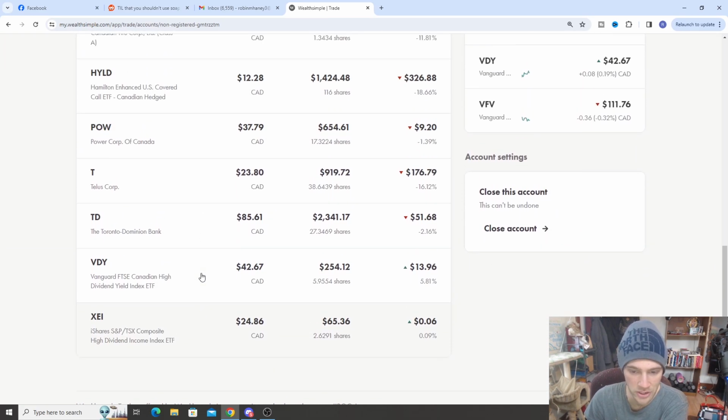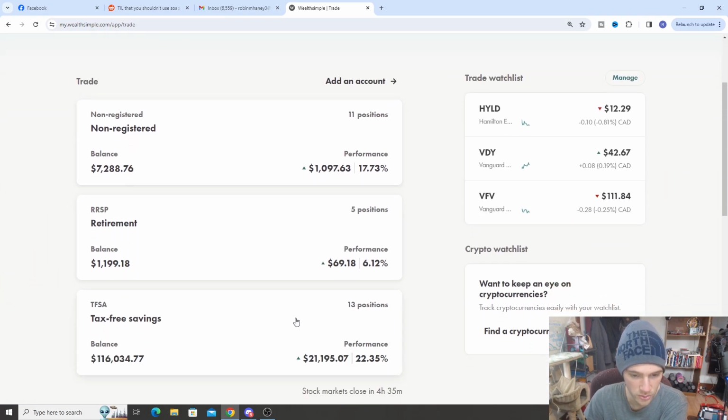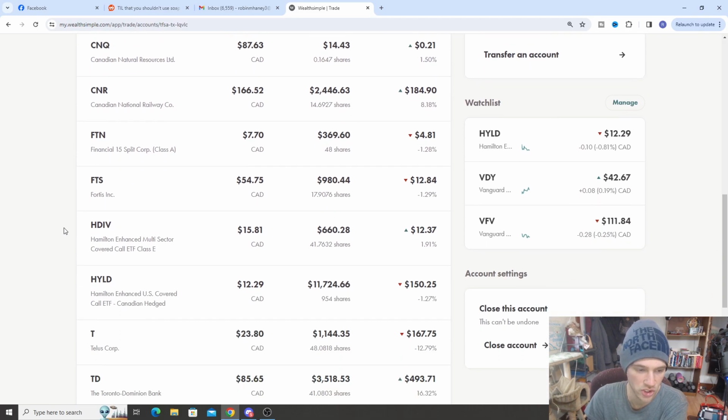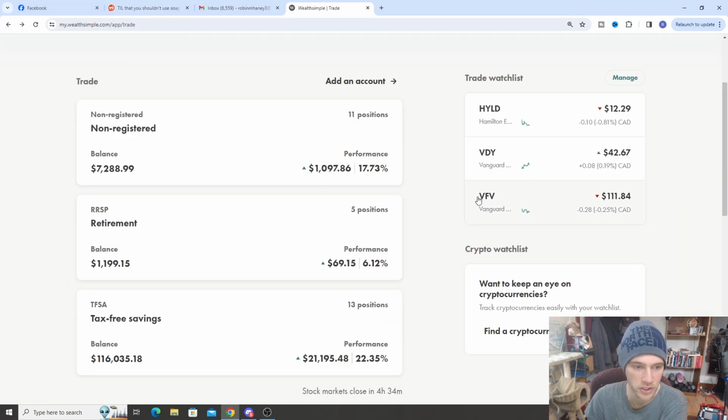So we're not going to be buying too much. I do have some money inside, I believe, my TFSA, so we'll take a quick little peek here. We got some money inside of our TFSAs. So what I'll probably do today is put some money into whatever here. I'll just look up at allocations and see what I want to put some money in. But nonetheless, that's the goal for today's video. So nothing too much going on.